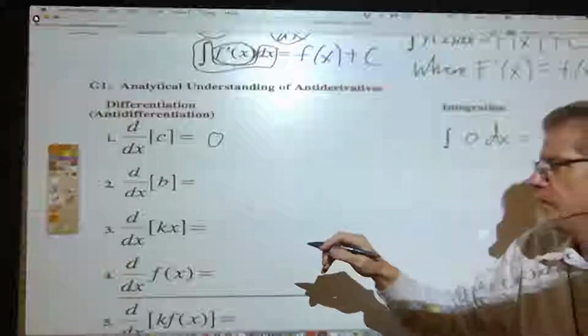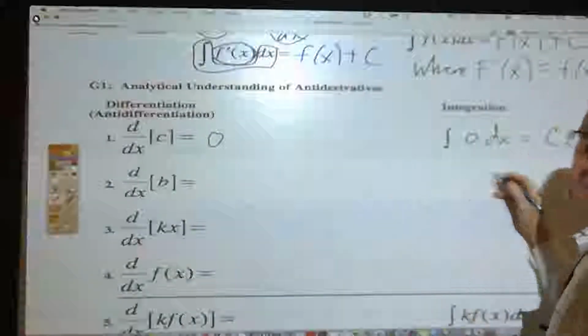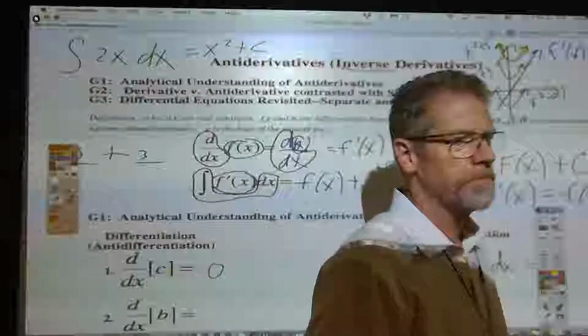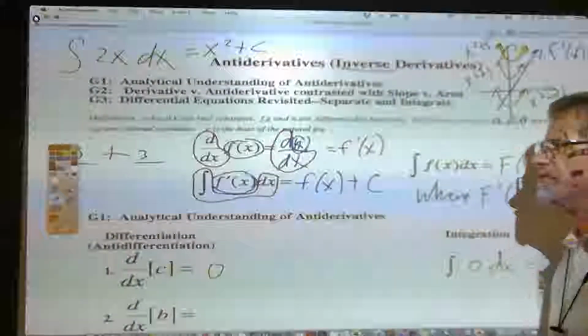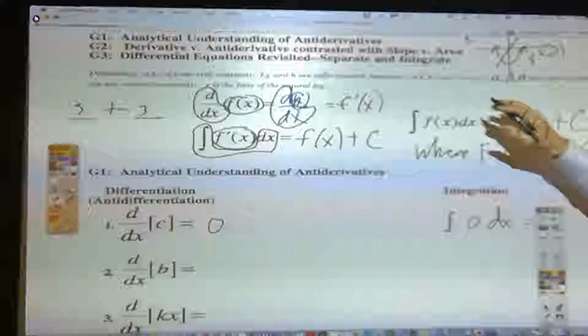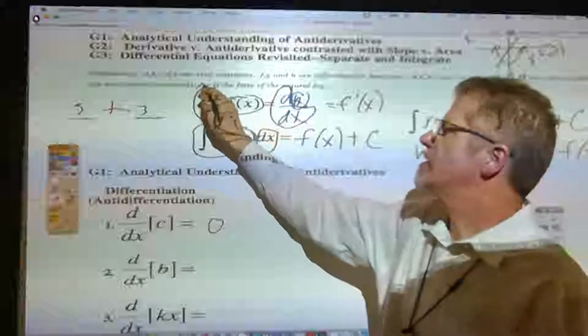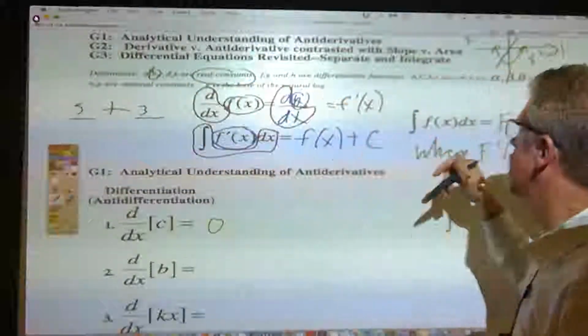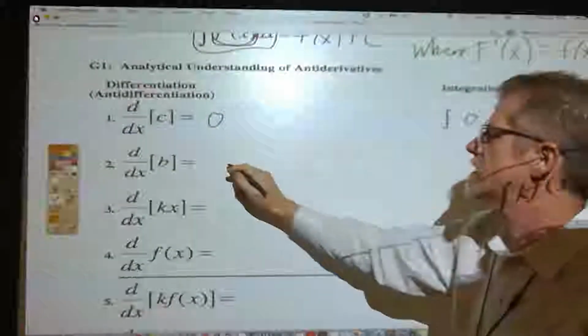But what about b? The derivative of b, is b a constant? Is there meaning attached to b? Have we had the spherical chicken talk? No. I owe you the spherical chicken talk, where we'll find out this uniquely human ability that humans have to attach meaning to symbols. The symbol b has a real constant attached, and the derivative of a constant is 0.